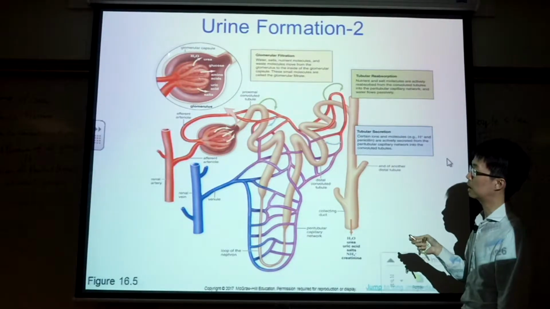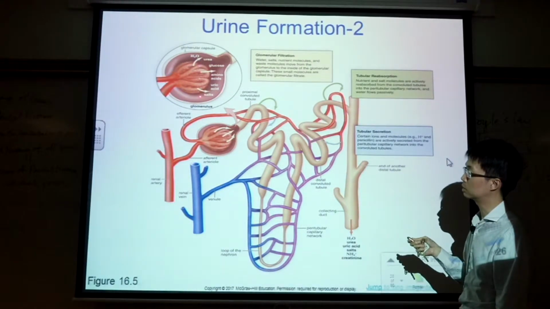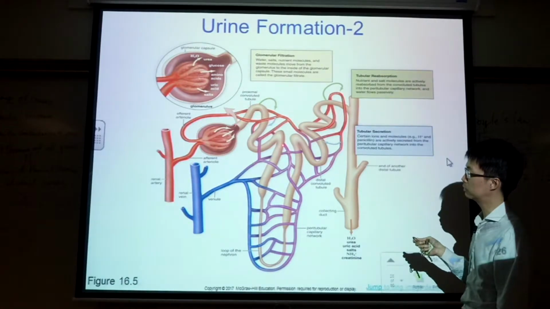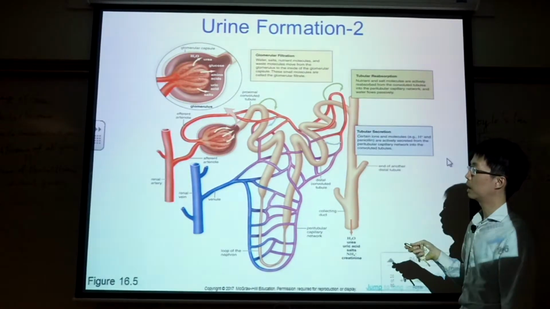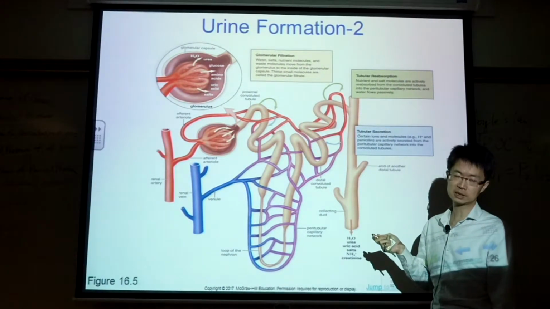You can see an enlargement here, the magnification picture. Water, urea, glucose, amino acid, uric acid, and salt. All these go into the Bowman capsule, so that you go through all these kidney tubules, and you do not see protein. You do not see blood cells.